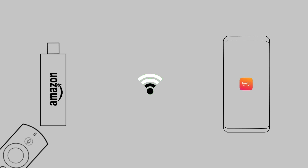Before we begin, let's understand the problem first. We don't have a remote, so we can use the Fire TV remote app on a smartphone to control the Fire TV Stick — but it only works when both the phone and Fire TV are on the same Wi-Fi network. And your Fire TV Stick is already set to work on your home Wi-Fi, which you obviously didn't bring with you.